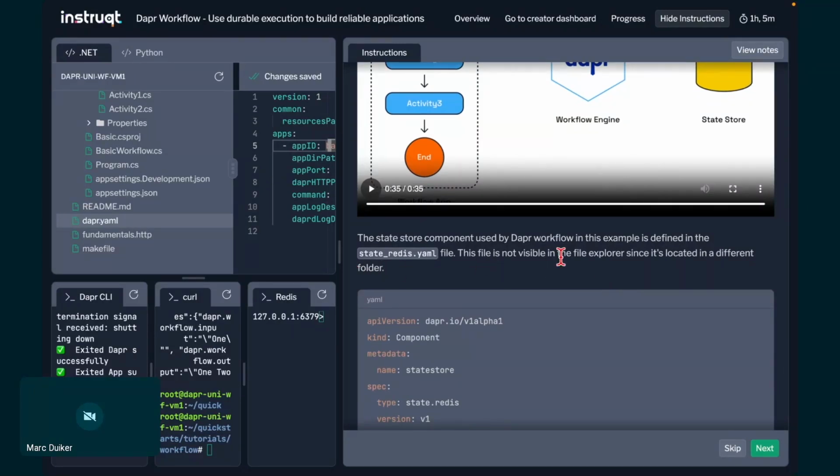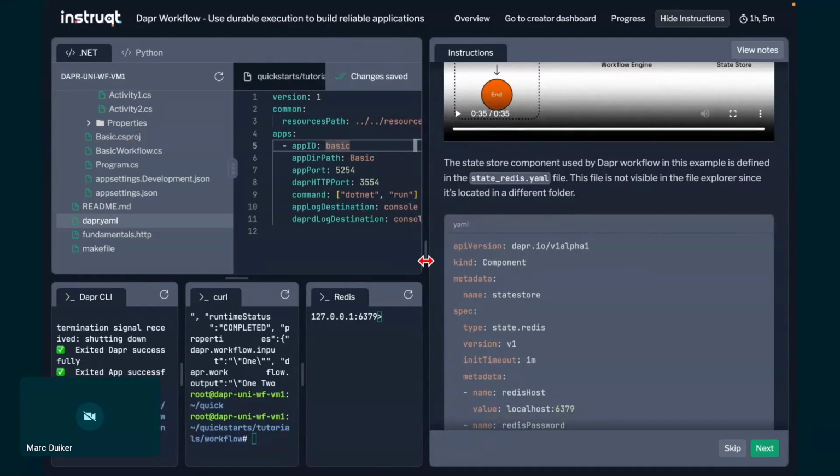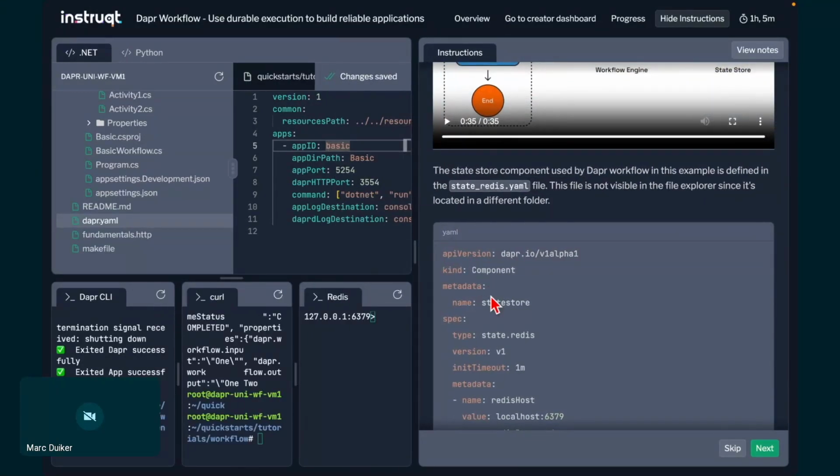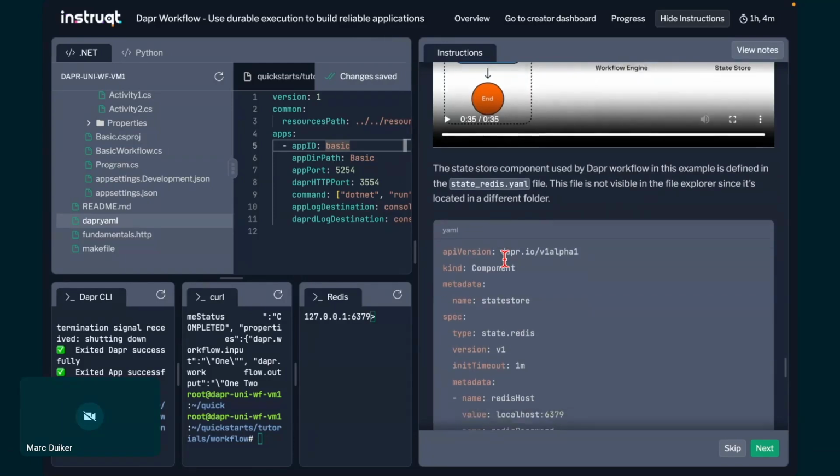Now we didn't actually see where our state was stored, because with Dapr you can configure any Dapr compatible state store that's compatible with actors to be the state store for workflows. And that's because Dapr Workflow is built on top of the Dapr Actors system. Dapr Actors is a separate API that you can use to write actors, but Dapr is using that internally to store the state of the actors and to store the state of the workflow, but also of the individual activities.